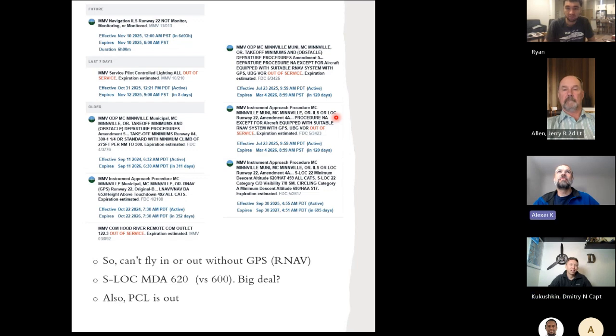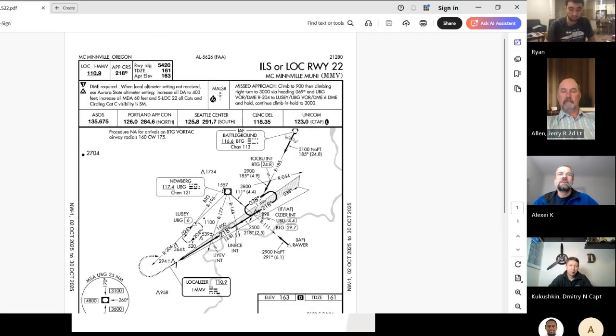I think without GPS, you need 2 VORs in service. One of them is out of service, right? So with just one VOR, you cannot identify the intersections, right? That's a good one. Yeah, indeed.